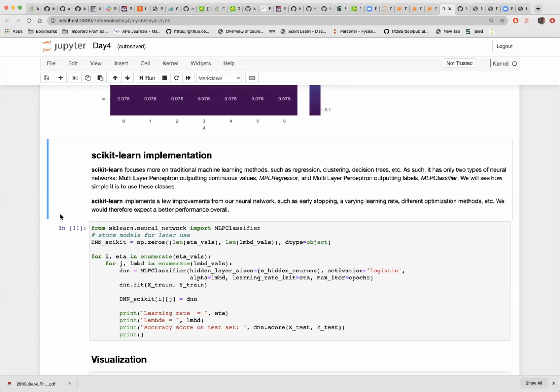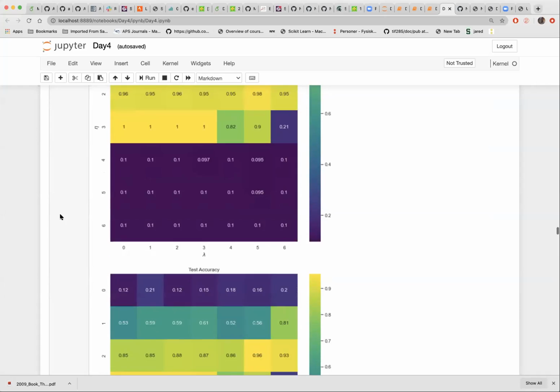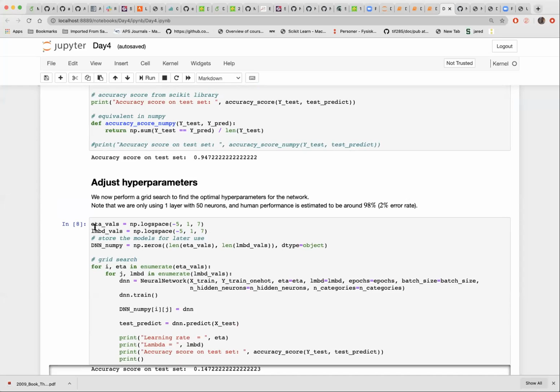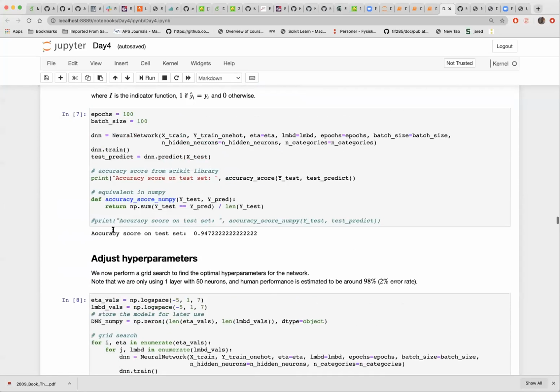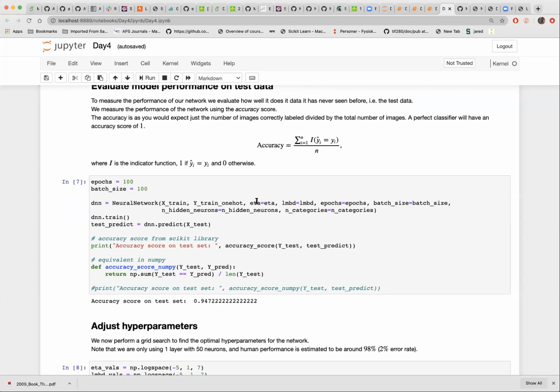So as you see now, you're getting pretty many parameters. If you go back to my neural network, what we have is a space of, so we are doing a grid search here for parameters. We are performing a stochastic gradient descent with a given batch size and a given number of epochs, so that becomes also a parameter. So you will see here the parameters which feed into my own code: learning rate, we have the regularization parameters, the epochs, the batch sizes, the number of hidden neurons, and the number of categories, which is fixed by the data.